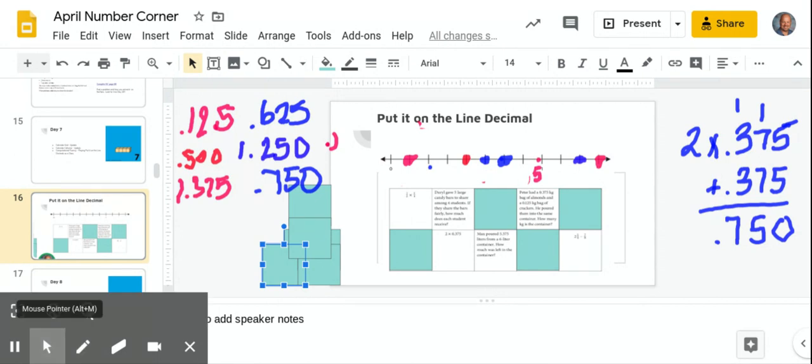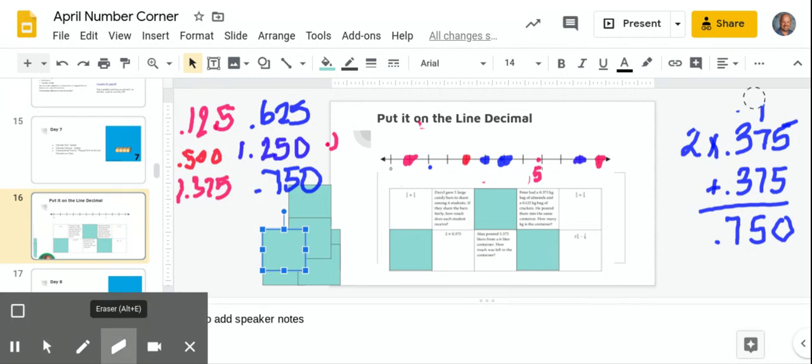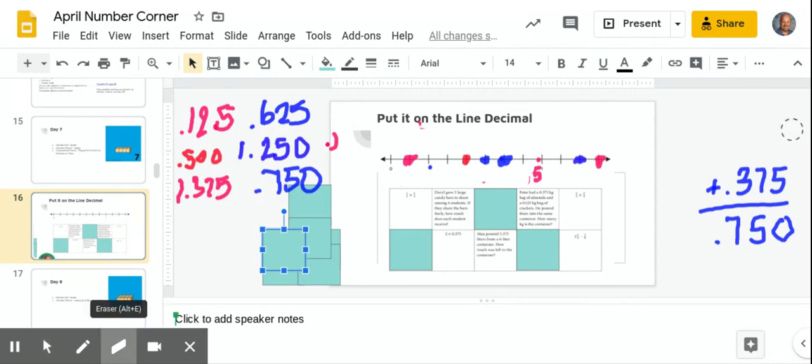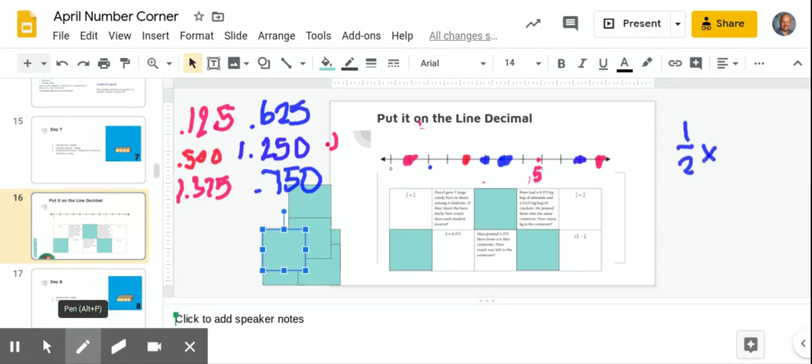All right, I'm going to go here for my second to the last move. And that one says, what is 1/2 times 3/4? 1/2 times 3/4, which I know when I'm multiplying by a fraction, when I multiply a fraction by a fraction, I get a smaller number. That's not going to help me out here, right? So 1/2 times 3/4.